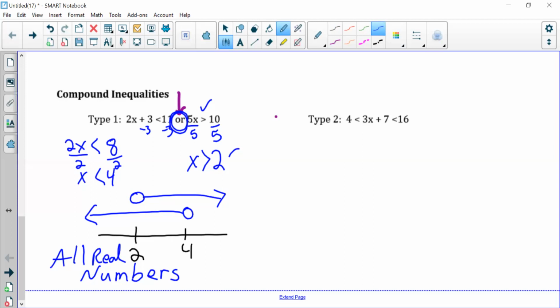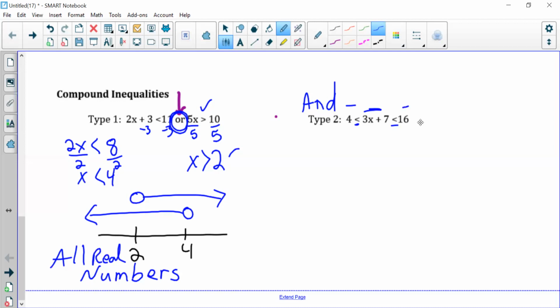These ones you're going to see, and you see how they're smushed together. I've got 2 operators here. I've got 2 less than signs. All right, when you see these, they are an and. And there are 2 different strategies for this. You can leave it together, in which case you've got to remember that what you do to the inside, you do to the outsides. Or, and this is my personal suggestion so you don't get yourself confused, split it apart.